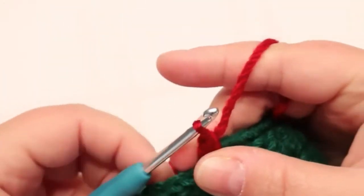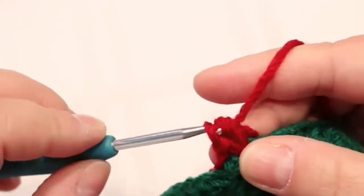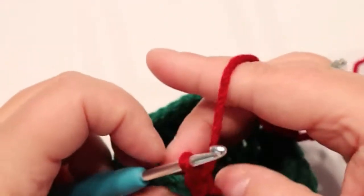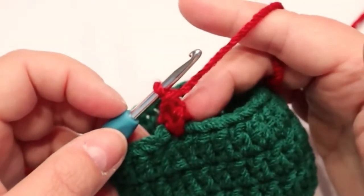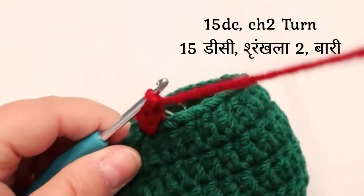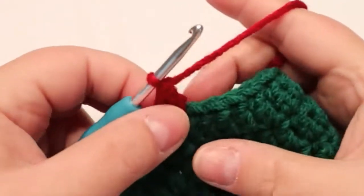With a single crochet, but I want you to put a double crochet in that same space. So the single crochet is just to attach it back, and then the double is the actual stitch. So we're going to do 15 double crochets. So like I said, we're doing the heel, so that's number 1.